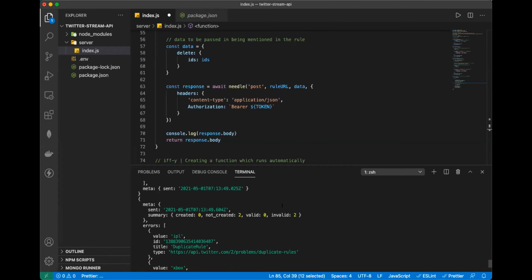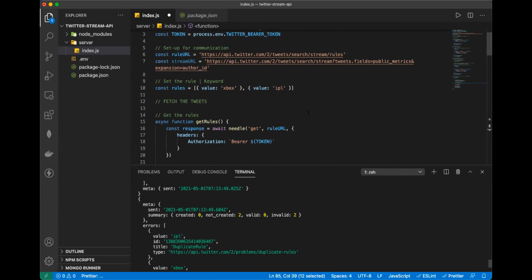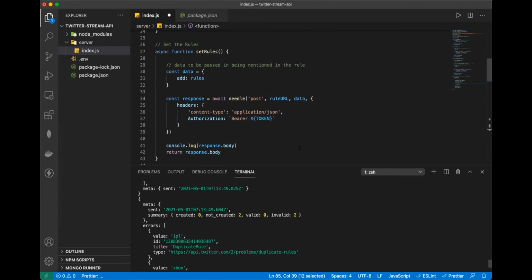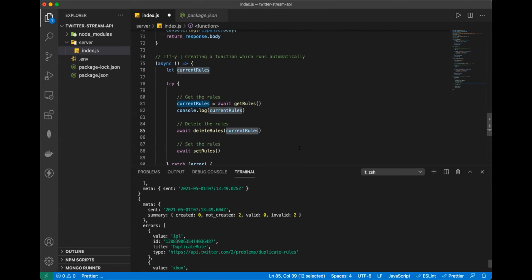Again, it's saying that if you have given me a rule, you're not supposed to give that rule back, but that's not fair, right? Or what we can do is use an if, or if we have no data to delete.